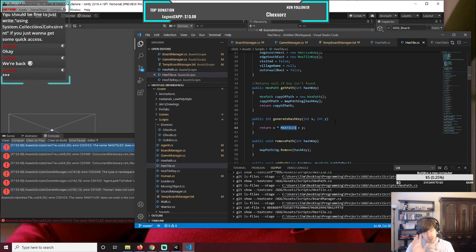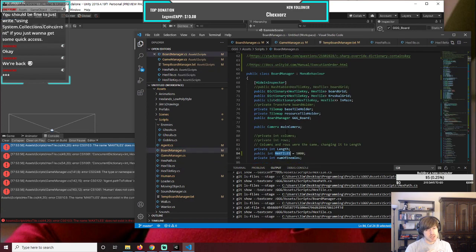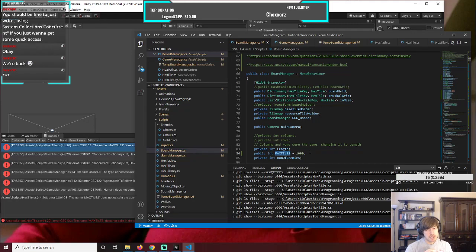And obviously the hash key probably needs to be modified a little bit as well. Initially I was saying that this was a prime number, and that's incorrect.